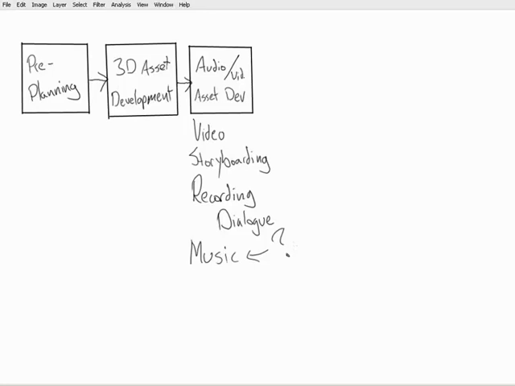All right, so next to this, we have video reference, and this is different than video storyboarding, and in the end, it may be a lot more important. Video reference. This is where you're going to capture all of your motions on video. Everything. Do you have a character who's going to be running? Go get some running studies on video. As you speak out your dialogue, hopefully at this point you've got all of your dialogue recorded and your final cut of it selected. What does a face look like when it's saying that dialogue? How is your face acting going to work? These are all things that you're going to have to consider at this point.